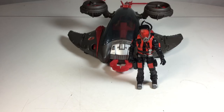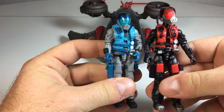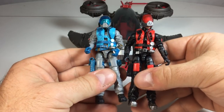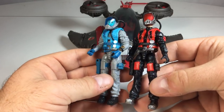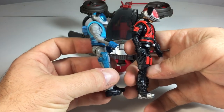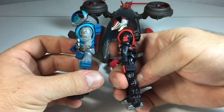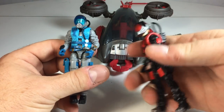This is why a lot of things on G.I. Joe's need to be glued, but let's just take a quick look at the comparisons here between both Lampreys, and these are pretty much the same, just different paint decos, even down to the vest. I actually prefer the blue version better. There you go with the comparisons. His helmet also sits a little bit better.